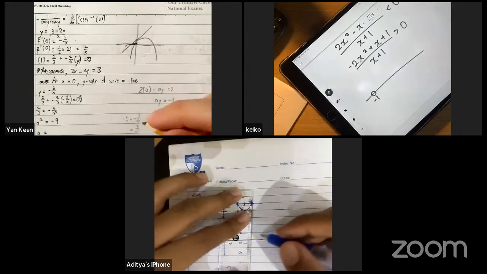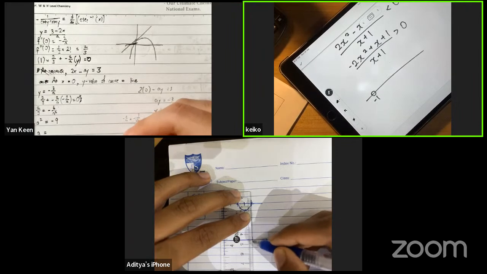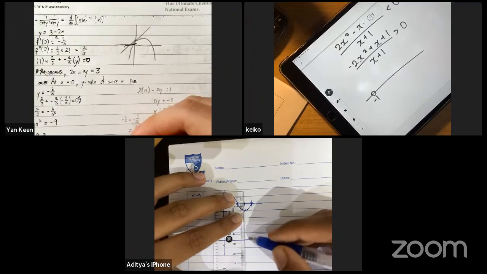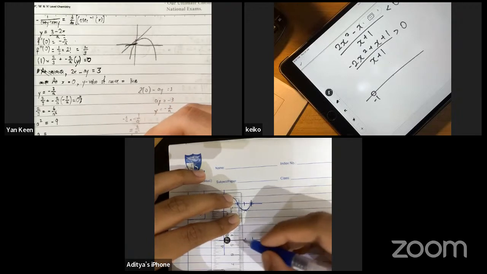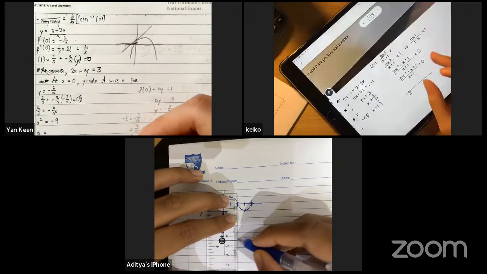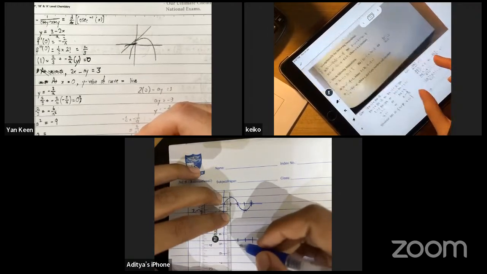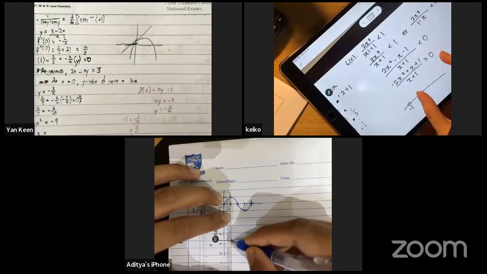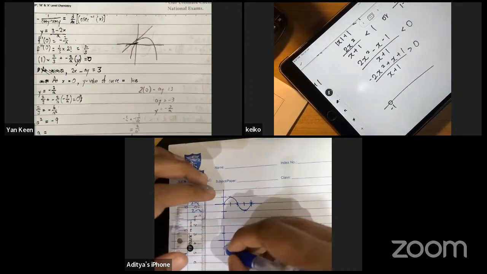Keiko, you seem to be stuck here. Is this where you have a problem? Just curious. Yeah, when do I exclude? When do I include? Don't worry. I can tell you the answer very immediately. Could you try another question first? I understand what your problem is. Just try one more, collect questions. Unless the problem is all the same. Oh, okay. Then we know where it is already. I'm going to tell you later. Don't worry. I understand.